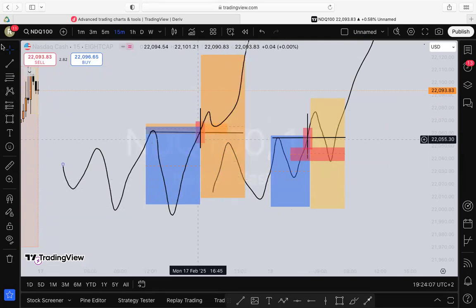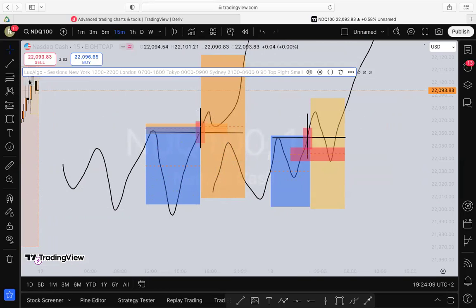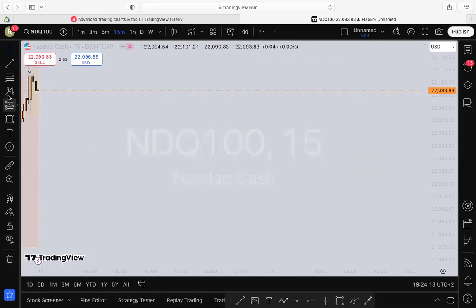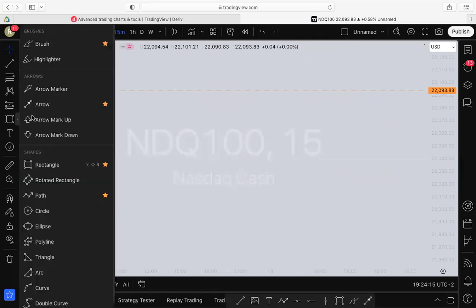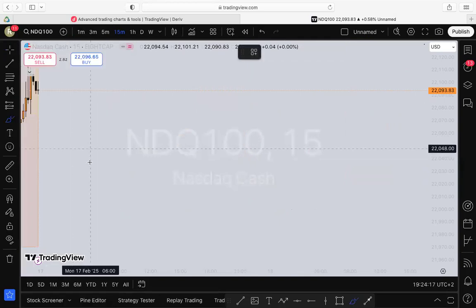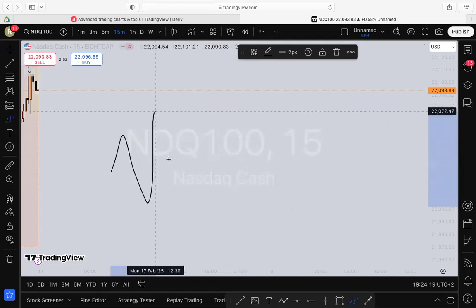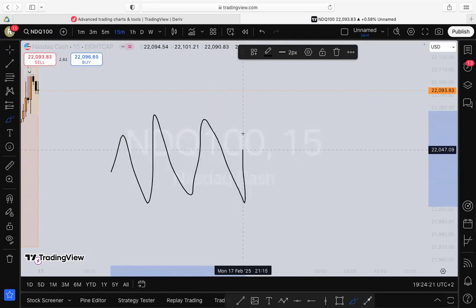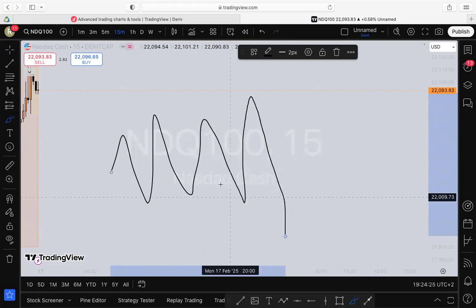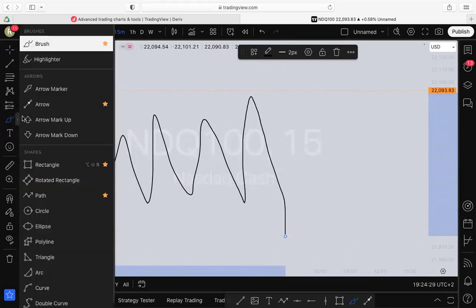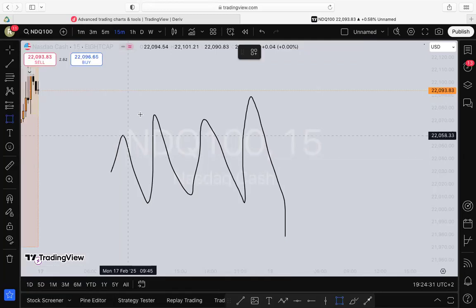So this is very simple, right? Let me show you the situation where we take out the liquidity with only a wick, right? Simple. Market goes down, goes up, goes down, goes up, goes up, goes up. Coming here, the market goes to the downside and collects the low here, right? What you do is very simple and straightforward, right?